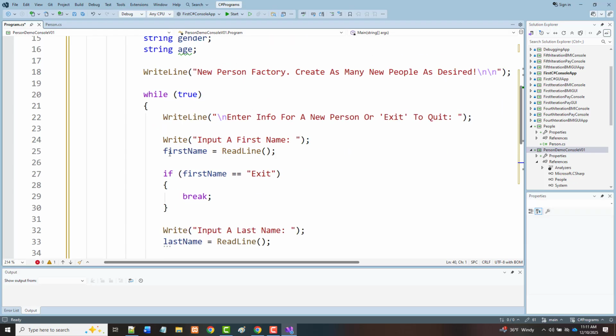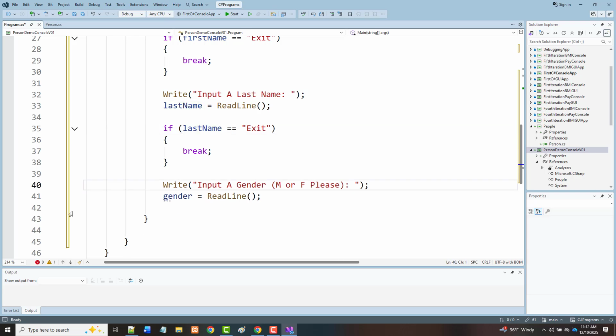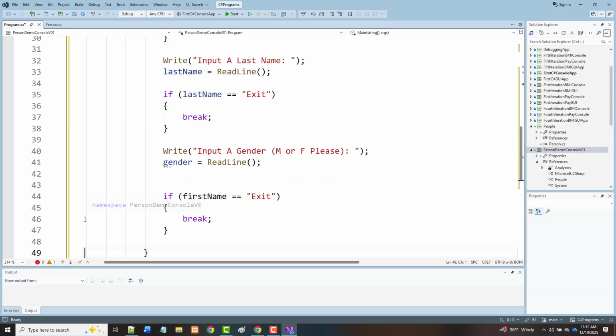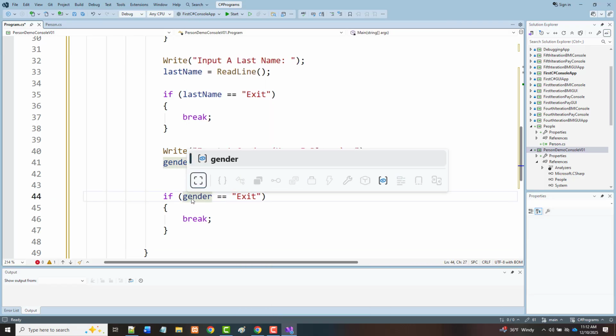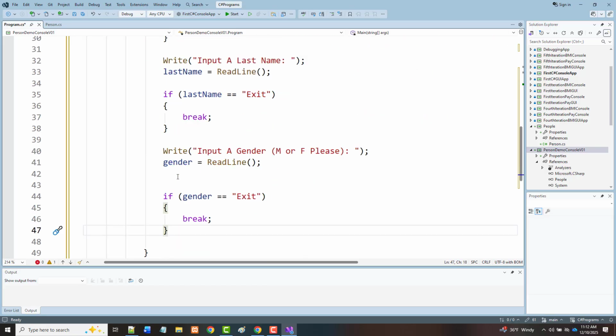So we've got first name, check, last name, check, gender, check that. All right. So we've got all those done. And I guess age is the only one we've got left, right?